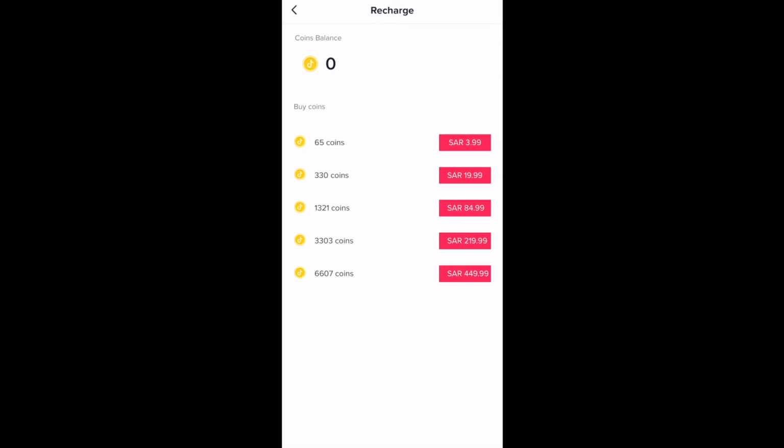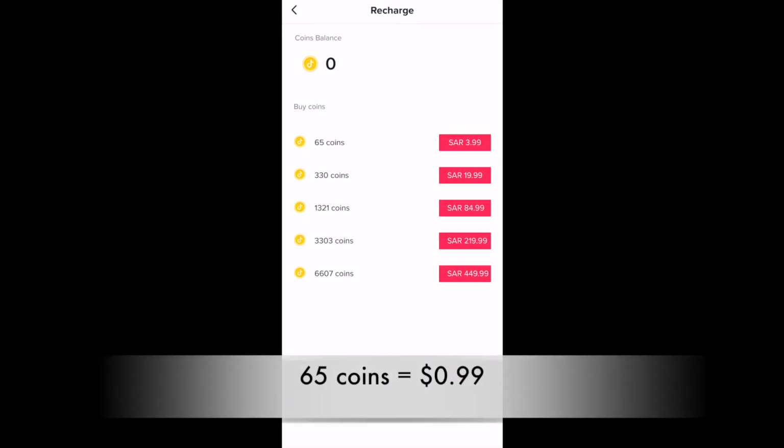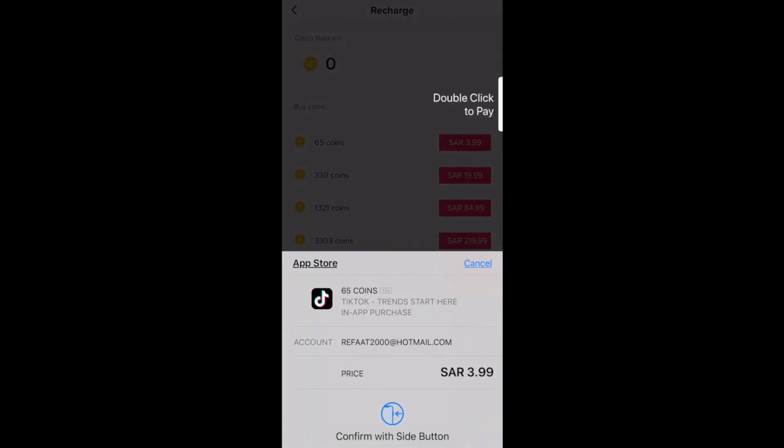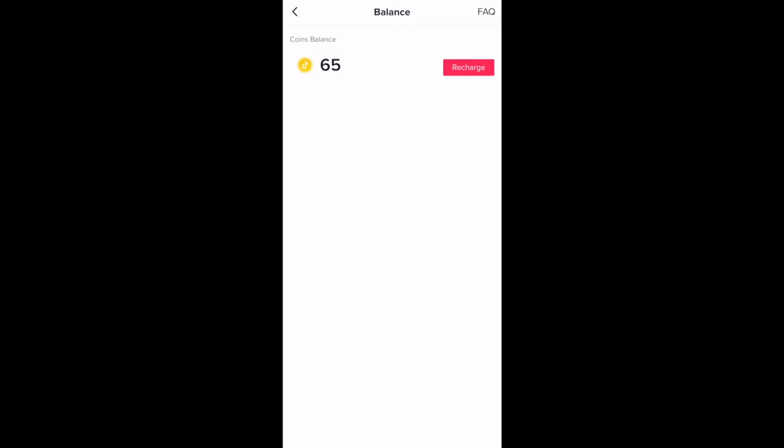If we would go for 65 coins, that would be costing about 3.99. That's in my local currency, but it would be 99 cents, you guys. So then I press recharge, and this will prompt me to go and buy the 65 coins from my Apple account. So now I have 65 coins in my TikTok account.